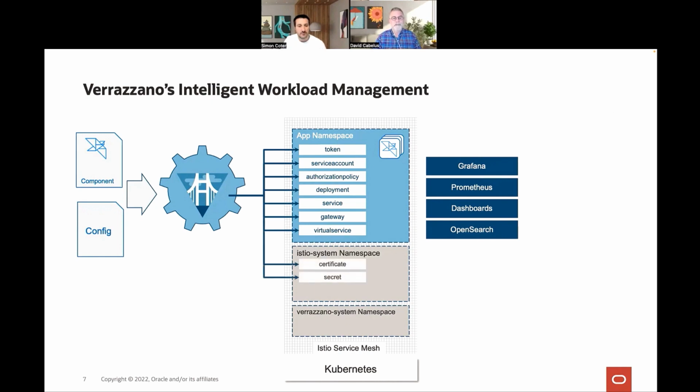Verrazzano gets a certificate, puts that certificate into a secret, creates a network policy based on that certificate, and then updates the Prometheus configuration to start capturing metrics from your application. And then we also have FluentD deployed as a daemon set within the cluster, and that will automatically capture logs and trace records and push them into OpenSearch. So all of this automation with just 2 very simple kubectl commands.